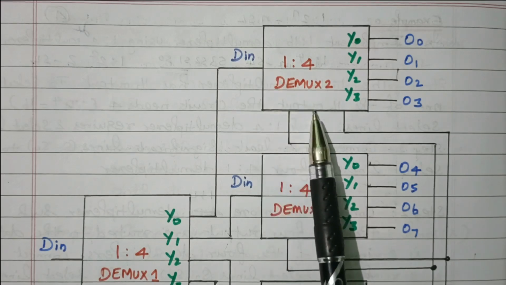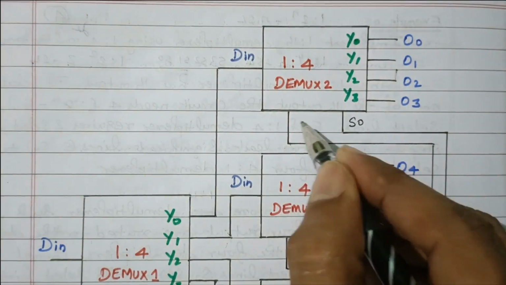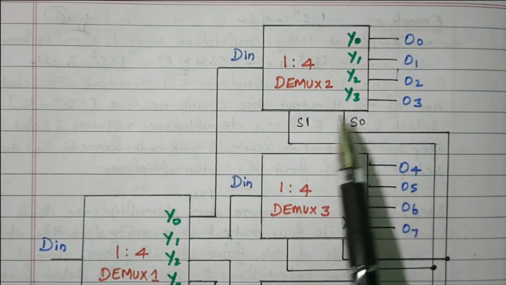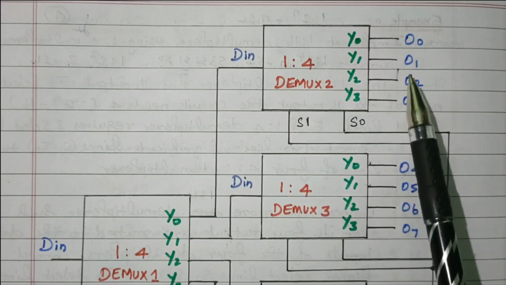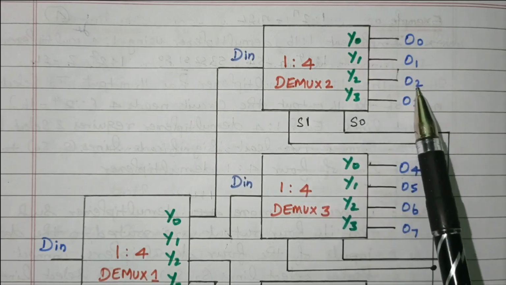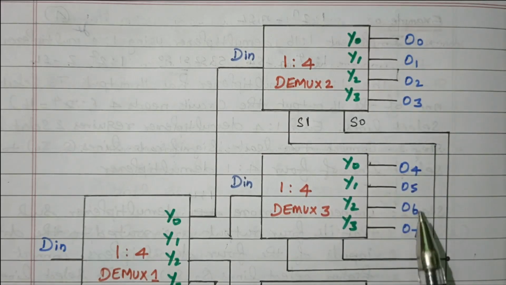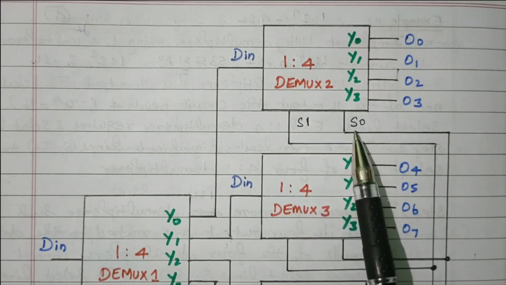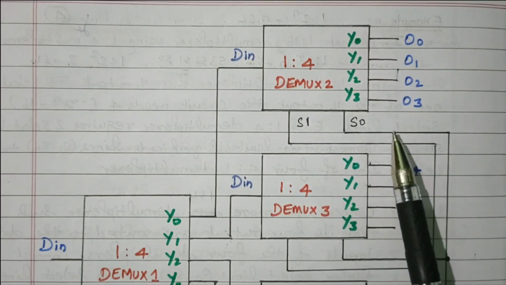In this again we have two selection lines available, S0 and S1. They are connected to all the dmux. The selection lines are connected to all. Here 0 0 means the first output D0 will be enabled. 0 1 means D1 will be enabled. 1 0 means D2 will be enabled. 1 1 means D3 will be enabled. All the remaining outputs are zeros. So the selection line 0 0 means dmux2 will be enabled. In that again two selection lines are available, and based on the 4 combinations any one of the outputs will be enabled. Remaining are 0.